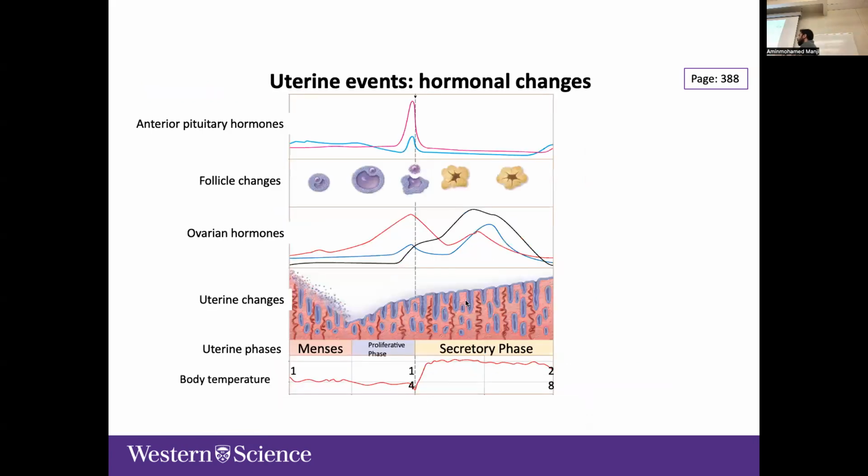But keep in mind, there are other events taking place throughout this whole process, right? So we talked about day 1 to day 28 in regards to the oocyte and folliculogenesis. You can also refer to it as the uterine events, what's happening from day 1 to day 28 with regards to the uterus. So there's day 1 right over there. The endometrium has been shed. That is menses, lasting about 5, give or take, days.